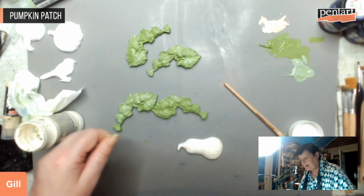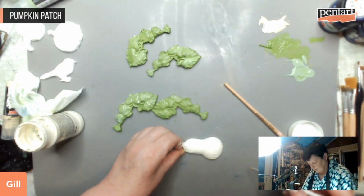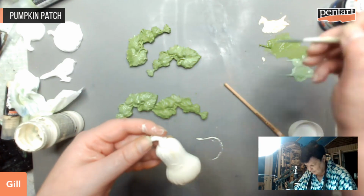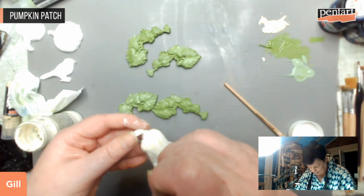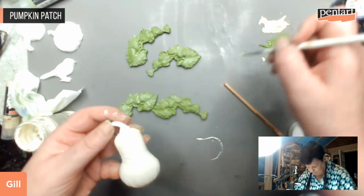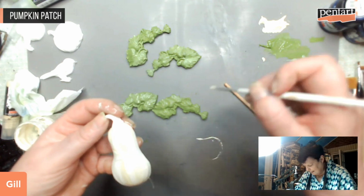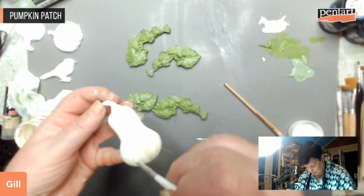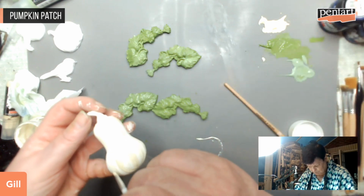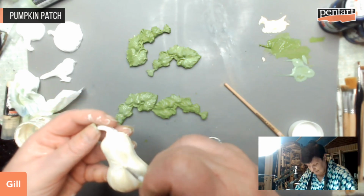So let's just pick up a nice finer brush. Oh, she says, knocking pieces of stuff off it. And then let's just add some streakiness with this and some colour variation into this. Got a different plan for the stem, but who doesn't like a pumpkin or two? I've done a few lives with mushrooms. I know I've done a few lives with these as well, but there we are.